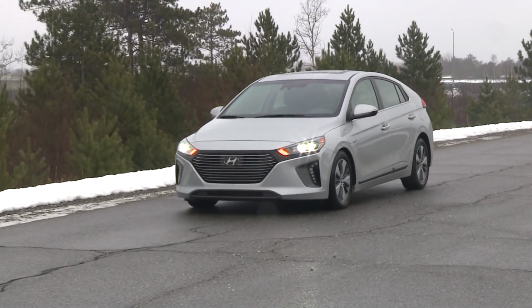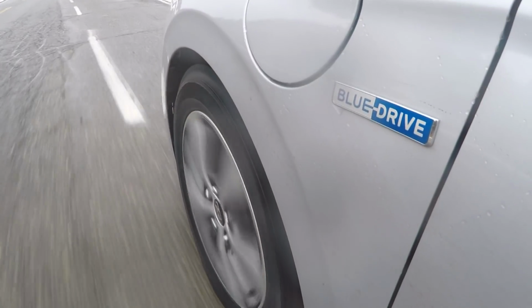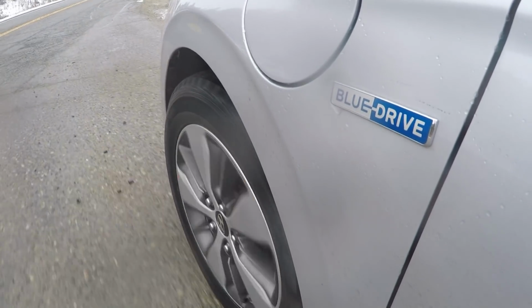Brakes additionally are par for the course with a hybrid vehicle. Performance is fine, but the feel at the pedal is quite vague and devoid of any feedback until you really get them working. That's just the way hybrid brakes work, and once your brain and right foot get used to things, you'll be just fine.